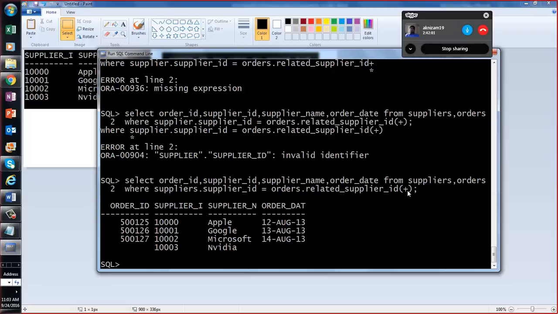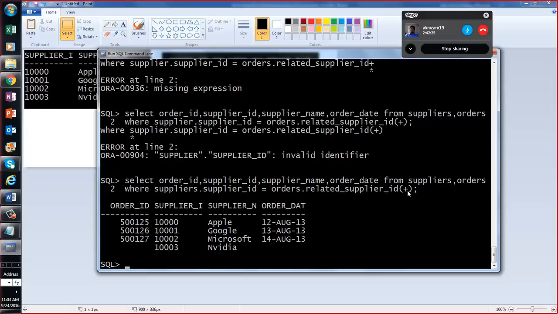So that's why we are asking the right hand side to bring the common data plus all the data from the left hand side. If it is left join, we put the plus on the right hand side. If it is right join, on the left side. Exactly like when we read, for example, this holy book, we go from the left side to this side.